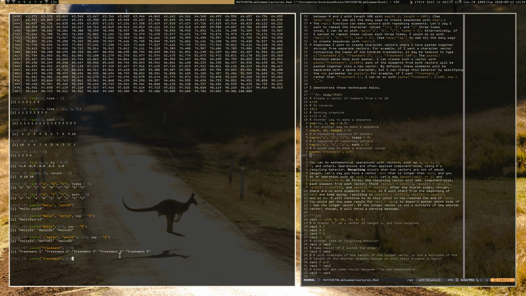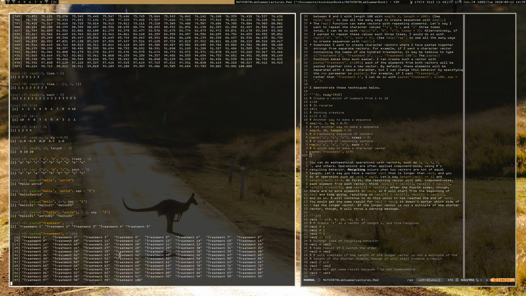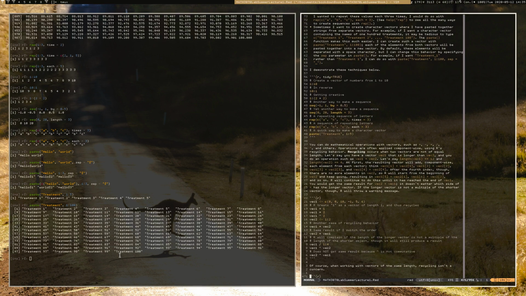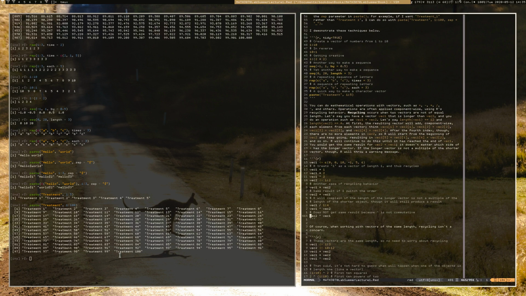Okay. Other things that you can do with vectors. You can do mathematical operations with vectors. Now, that said, if you're familiar with linear algebra, you probably have some thoughts on what matrix multiplication is, and you're thinking vectors are actually matrices. So when you do addition with a vector or multiplication with a vector, it'll do so like it would with a matrix. That's not what's going on in R.